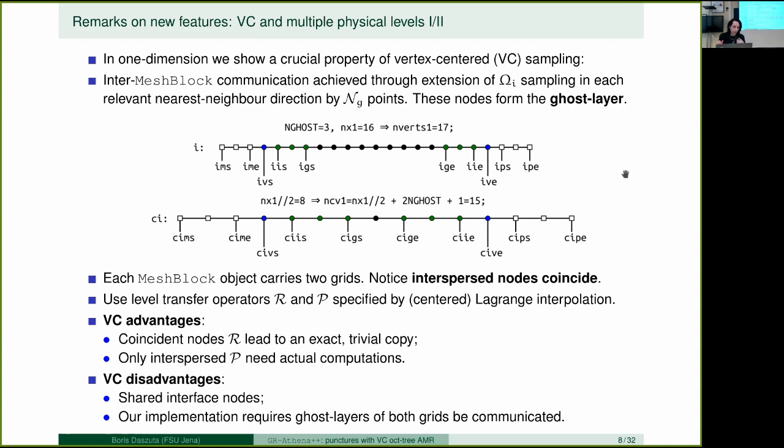And so one nice thing about this is that if you're thinking about transferring data from fine to coarse and vice versa, and you are imagining accomplishing this with a polynomial interpolation method, then on these coincident nodes, you will have your operation reducing to an injection. So it becomes quite efficient computationally speaking.